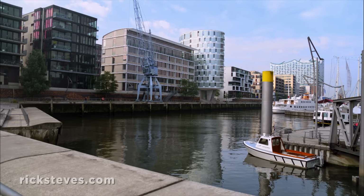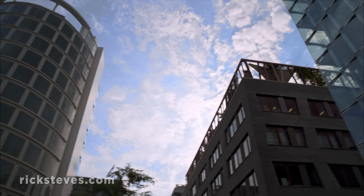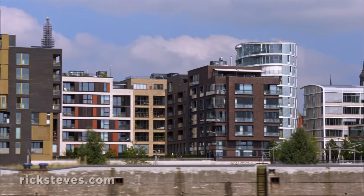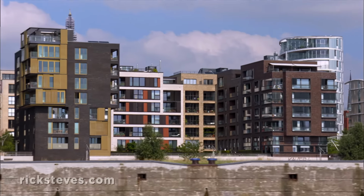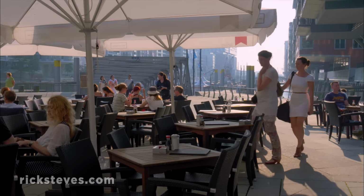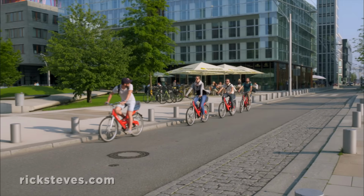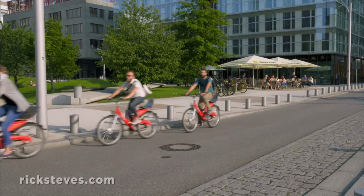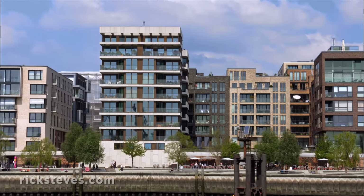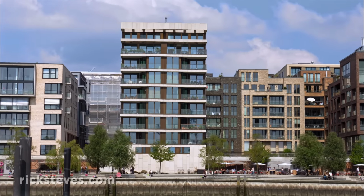The re-energized district seems a city in itself, mixing its maritime heritage with striking modern architecture. Worked into the plan are both high-end condos and affordable subsidized housing. Hamburg has created a healthy mix of business, culture, and leisure, convenient for the modern citizen without a car. Today, city planners from around Europe look to Hamburg for inspiration in designing integrated urban centers.